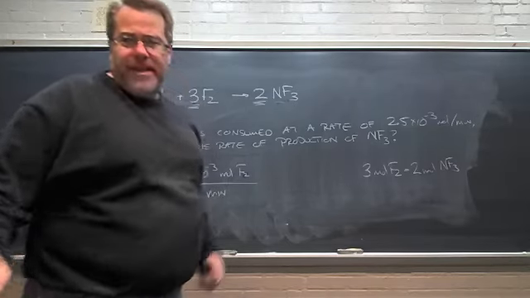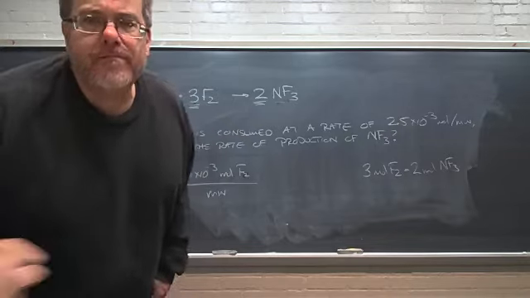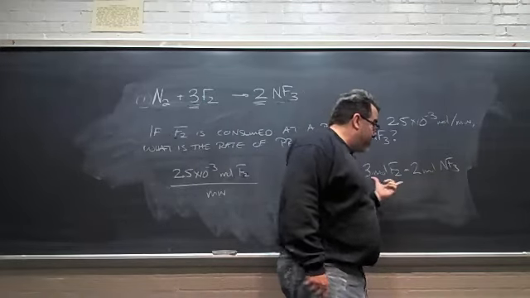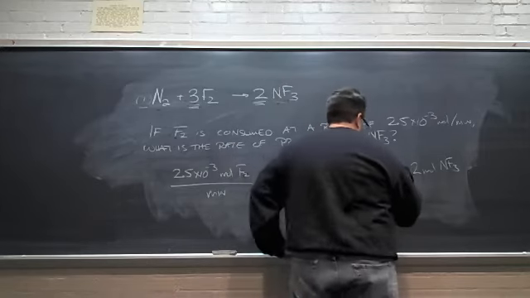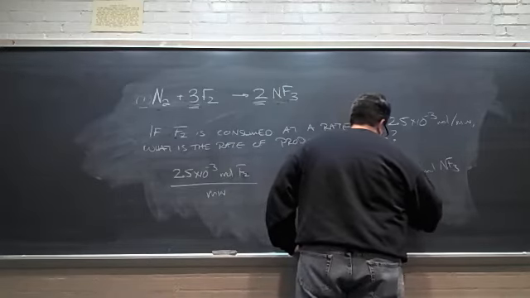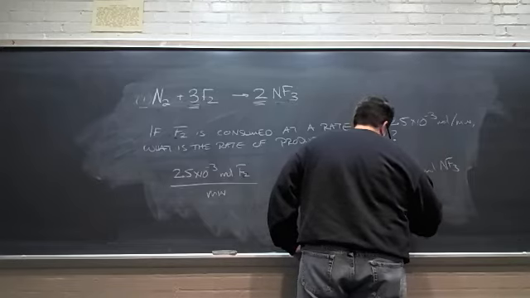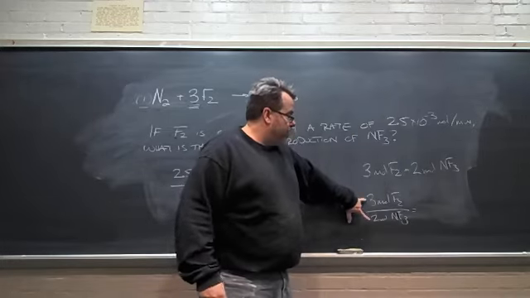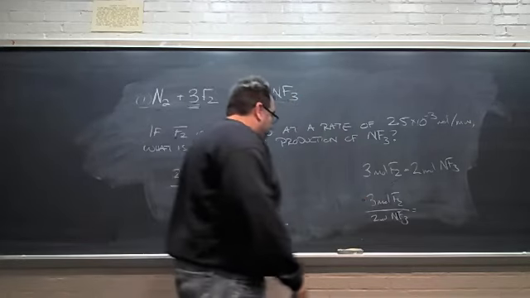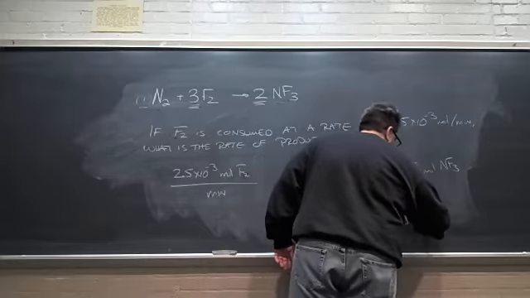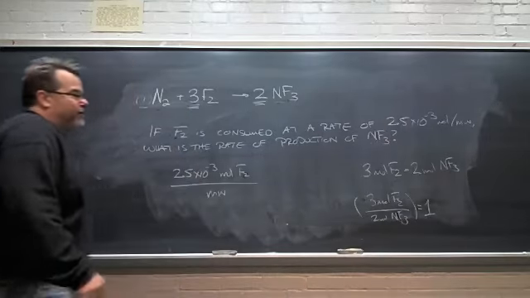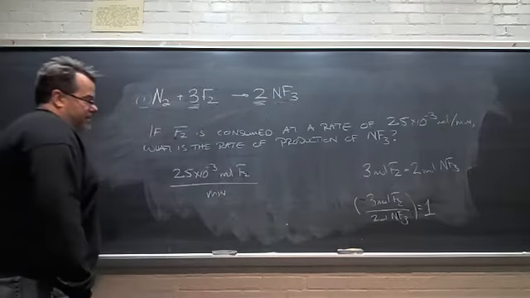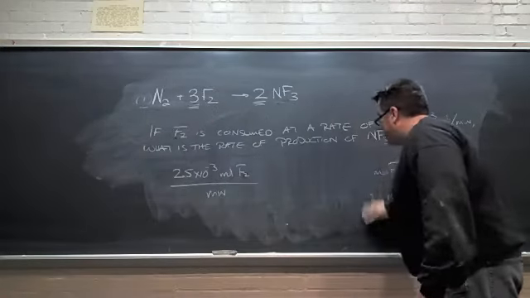And so we write that as an equation. Okay, so we've got this equation based on our stoichiometry: 3 moles of fluorine is equal to 2 moles of NF3. So that means we can write 3 moles of fluorine over 2 moles of NF3. Those things are equal, so that's a fraction equal to 1, and therefore we can use that as a conversion factor. We could also take the same thing, flip it upside down, and use it like that as a conversion factor.